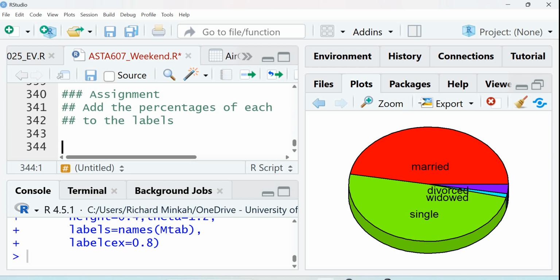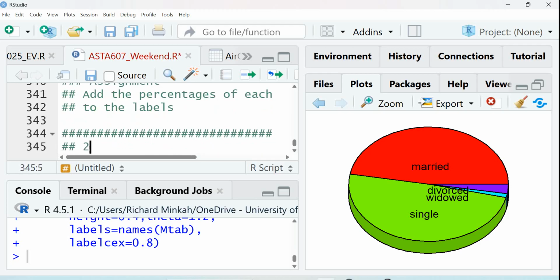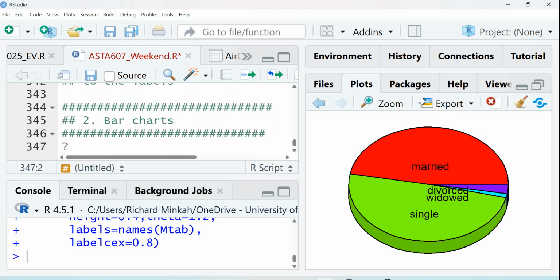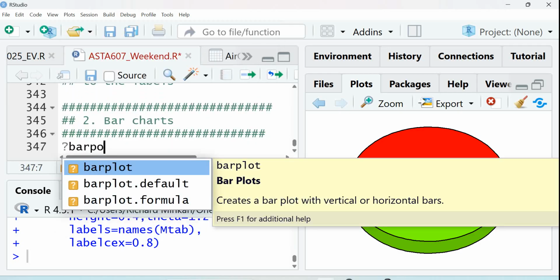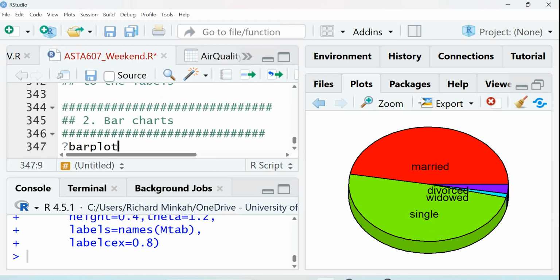So that's it. Any question? Please, any question? Okay, then let's take quickly a bar chart. So that's it with the pie chart. Let's look at the bar chart. A bar chart can also be used in this. For that one, in R, we use barplot. Please, if you have any question or you are struggling, let me know so I come around.